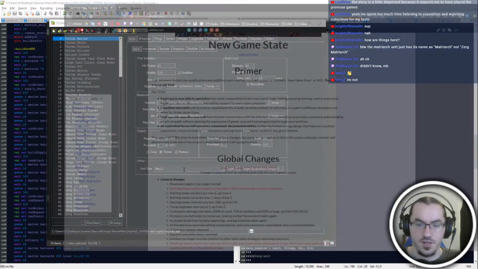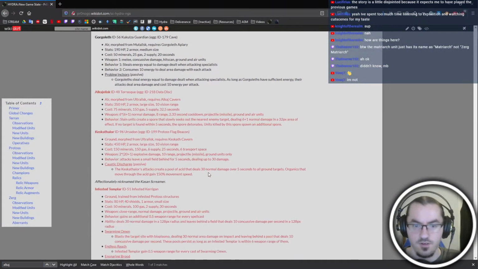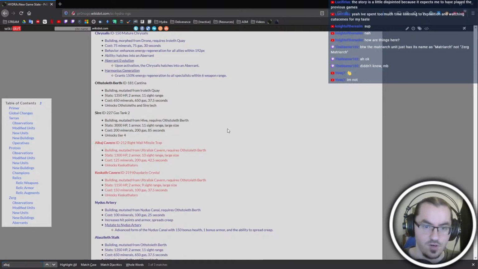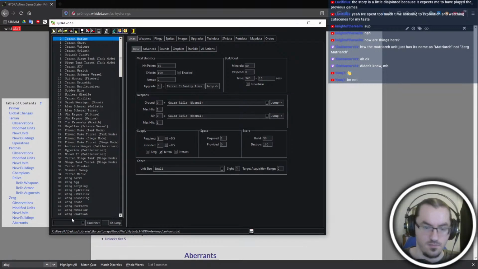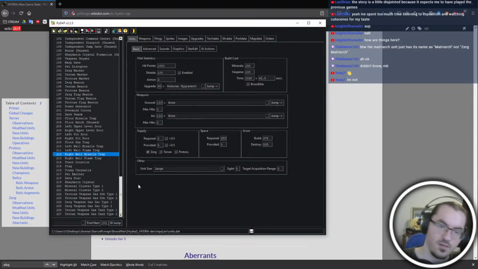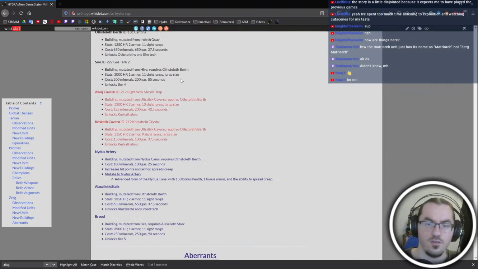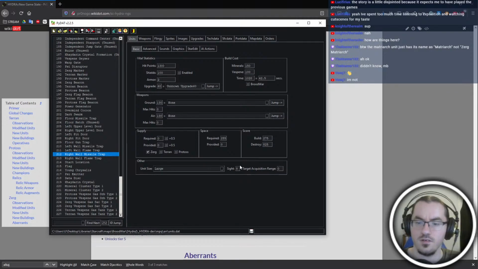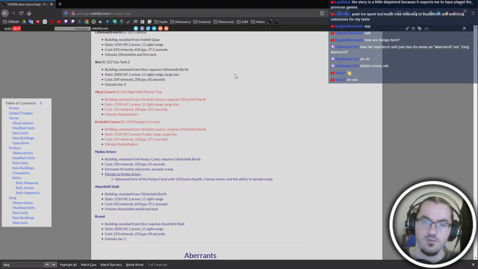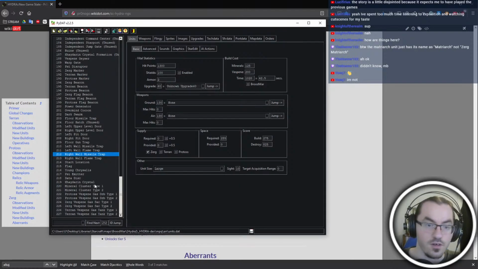Oh yeah, before I forget, I should actually figure out what's going on here. So the Alcatch Cavern, talking 12, 1350. Oh no, it's 1300. 2 armor, 10, 125, 242.5.